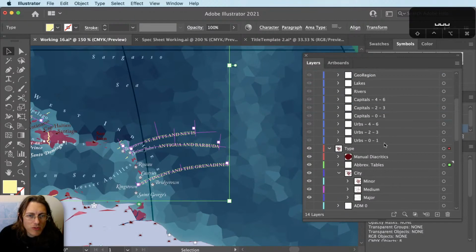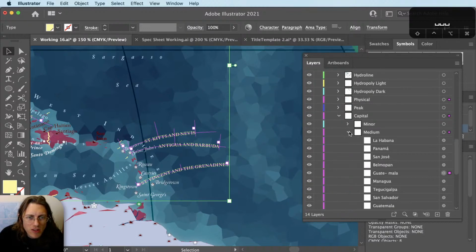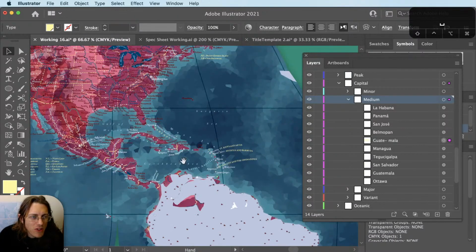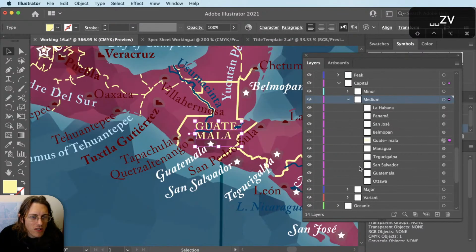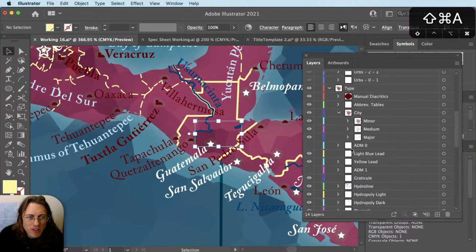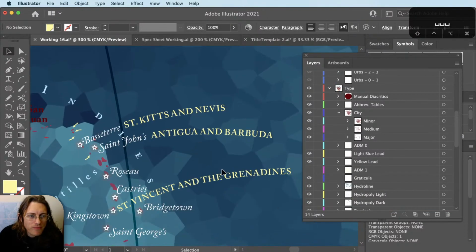Turn off the arc labels for a minute. I'm looking at things that are yellow. Capital, medium. Huh. Apparently the Guatemala label is in the wrong zone, and I will probably clean these up when the whole map is done too. But it'd be nice to get them now.